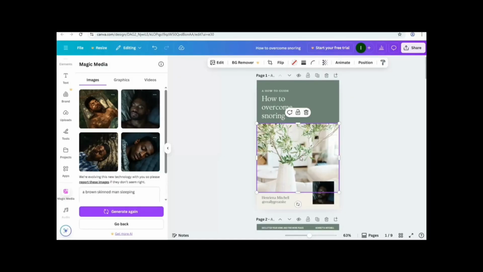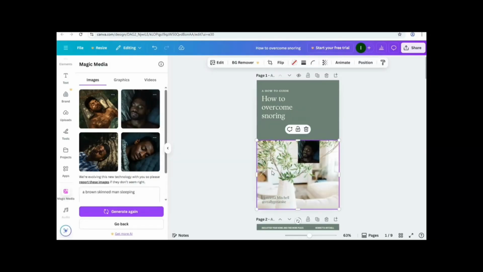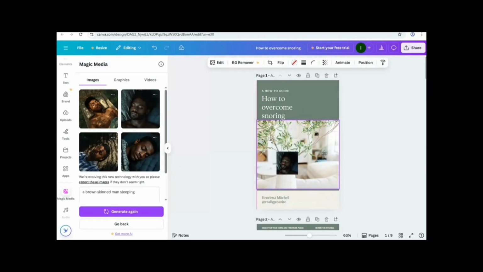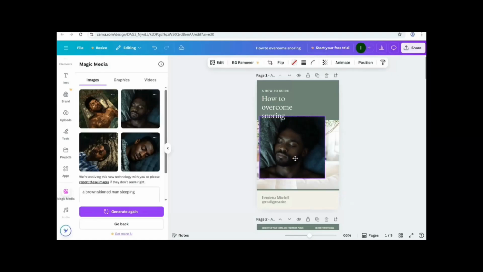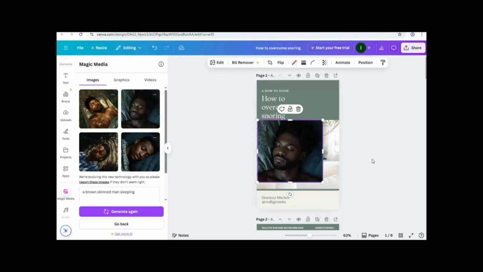Change the name. Generate pictures. As I told you, you can generate as many pictures as you want. So if one doesn't look good, doesn't appeal to you, change it. It probably won't appeal to your audience either. So put something that makes you motivated to actually sell the product that you have created.